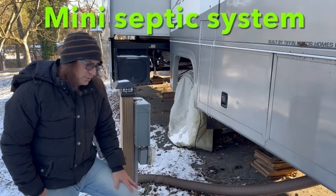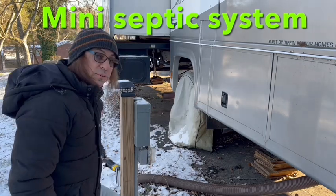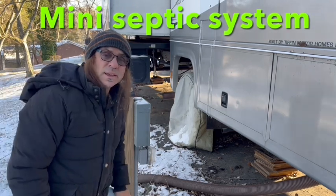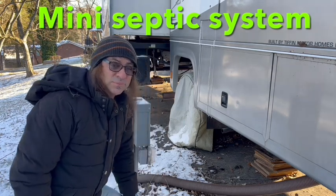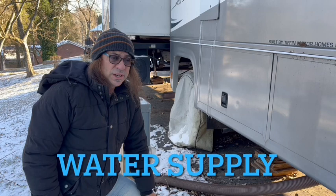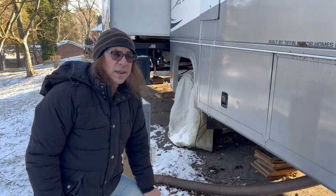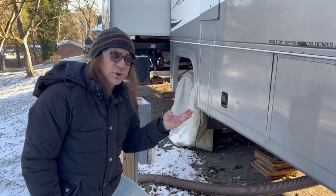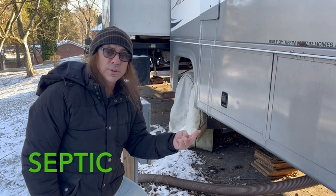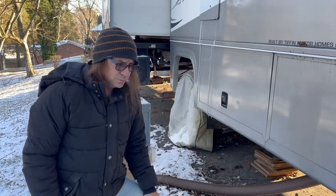Also, one of the other things I did as well was, if you notice, and I don't know if you can see it from here, but I put in my own septic system and made it out of two 55-gallon barrels. You can see how I did that in a video that I posted maybe 9 months ago. Also, you're going to need a water supply. You're going to need full-time water, and so I've got a water supply coming right from the back of my home here, and so those are obviously the first three things you're going to need. You're going to need electricity, you're going to need septic and sewer, or a place to dump it. If you've got a campground that you can go to, you know, every other week or something to dump it, you can do that. And you need a water supply.